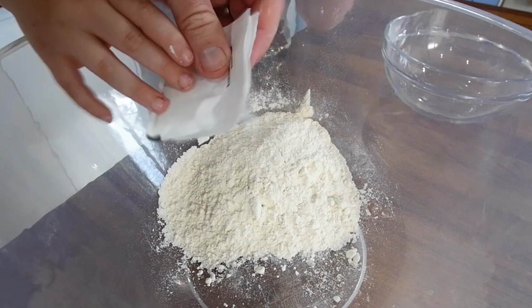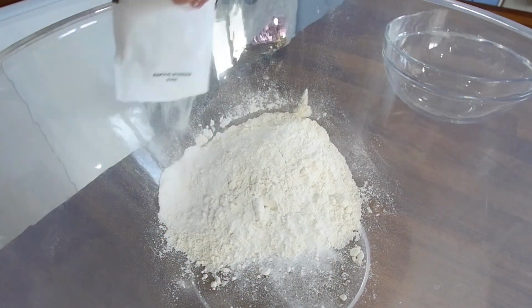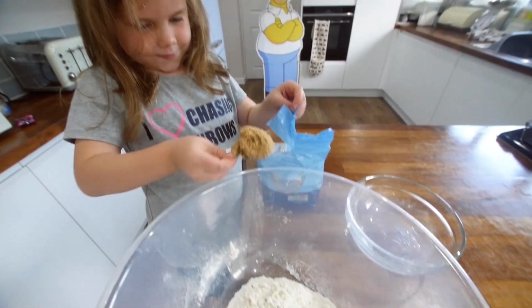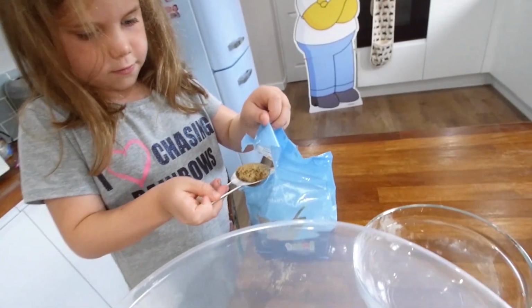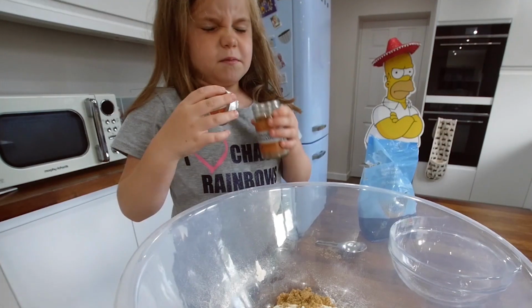This is some baking powder in some sachets. Dip them in, Chloe. So we have got 2 teaspoons of that. What you've got there is whoa, that's way too much. Actually, just dump it in. You don't need to do any more now. I only need about a centimetre more. All right. Well, that's going to be very, very sweet now.